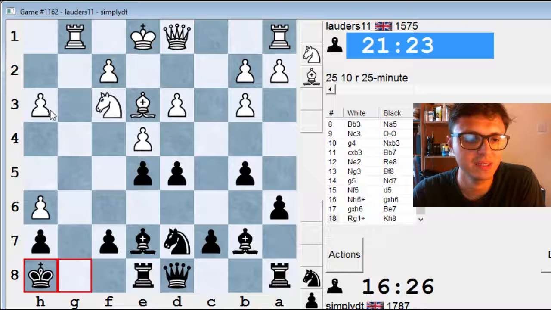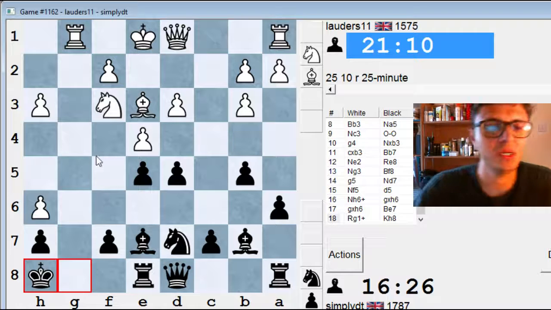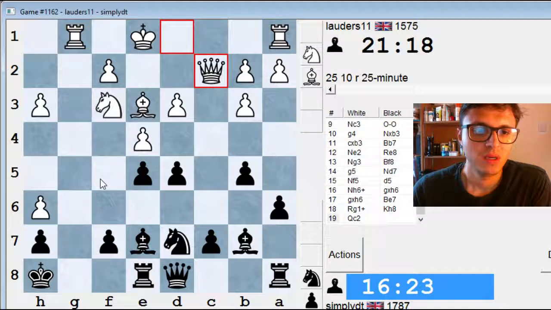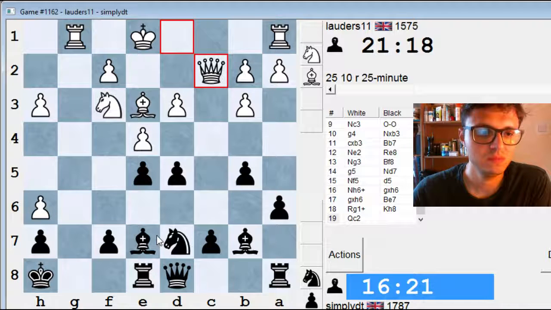How do I defend? I guess I would have to play king to h8, but then he gets knight to f5. And that knight is looking nasty. And now he can't do it anymore, because now I'll just take the knight. He's going to castle, I presume.